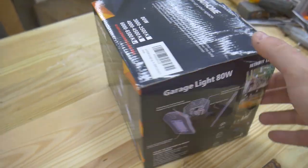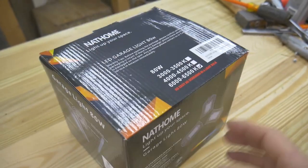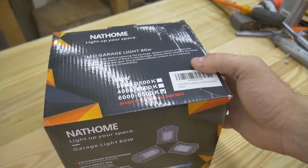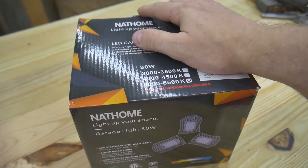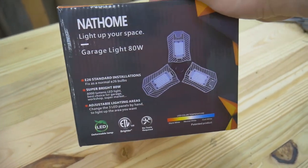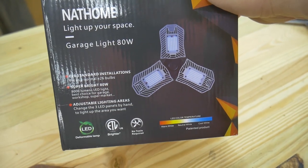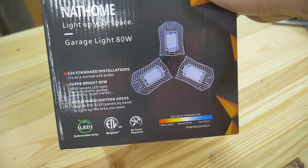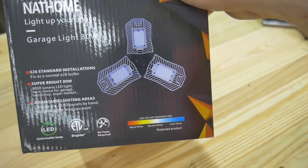This is going to be another light review. I'm going to make this short and sweet. I'm going to use a lux meter this time, and I'll just compare this light. This is a garage light, another one of those garage lights, and I'm not going to compare it to the other garage light that I've reviewed so far, just because I don't know if it would be fair, because I think we're dealing with two different wattages here.